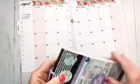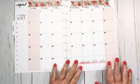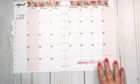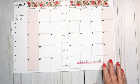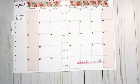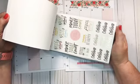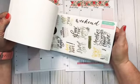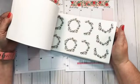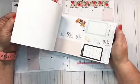So these colors are not really matching. I'm just looking for something that I can potentially put in down here. I don't think there's anything, but we'll take a peek, because there may be. And in this planner, I do not document, I mean, this is 100% wellness. There's those black poppies.